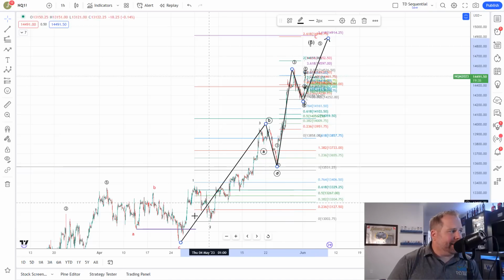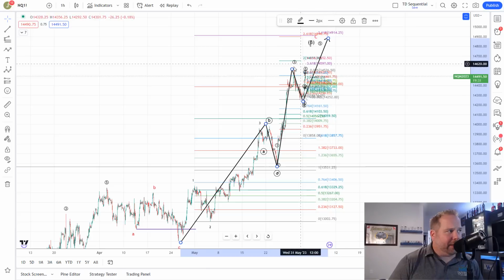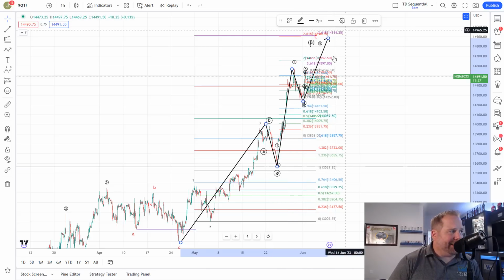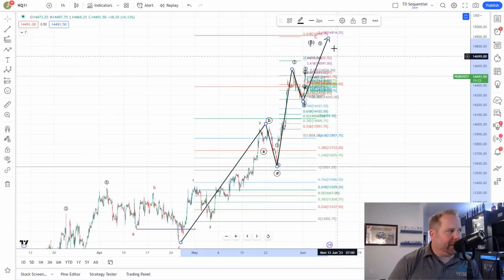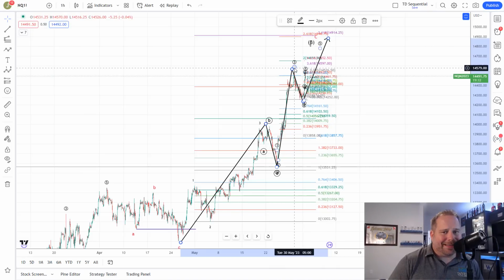But the NASDAQ is a much clearer count. We don't have to worry so much about whether it's a 3 or a 5. It's followed the rules. It's hit the Elliott Wave targets exactly. So much easier and much cleaner as it is an impulsive structure as opposed to the diagonal that we're looking at on ES. So NASDAQ would be looking for a continuation pattern as well. And a break back over the highs here would be a very strong indication of that.